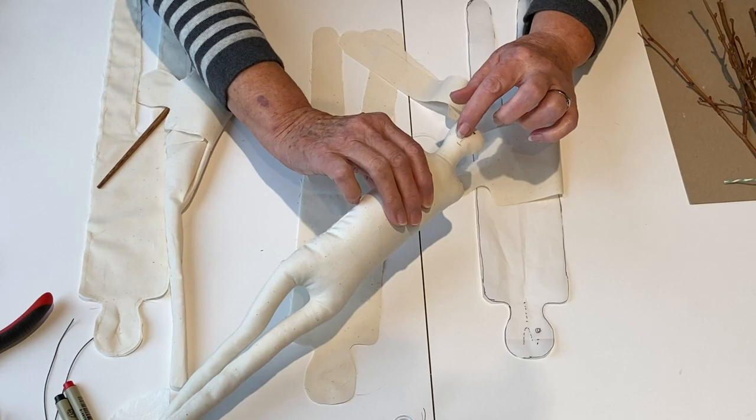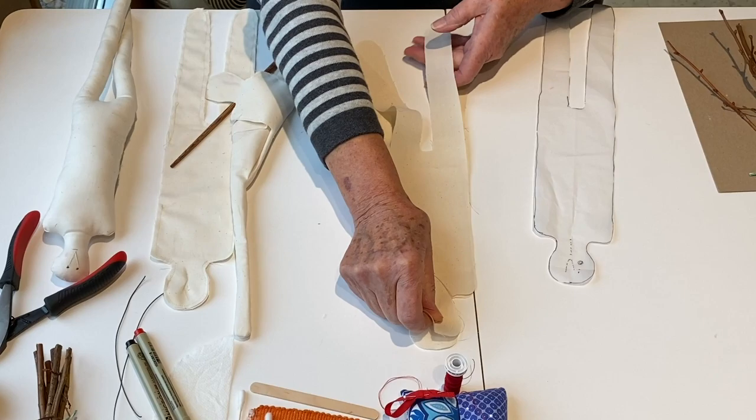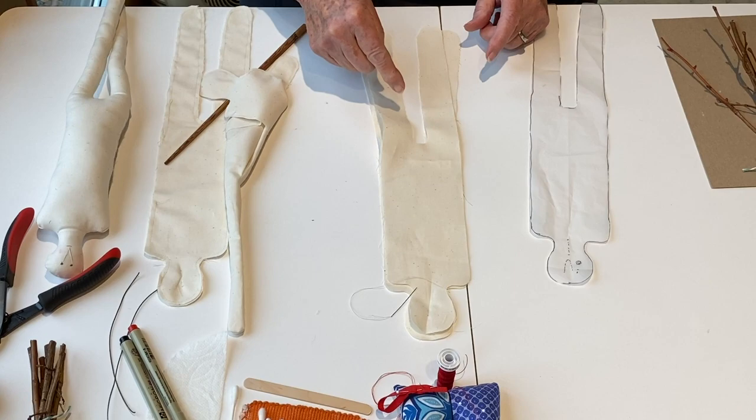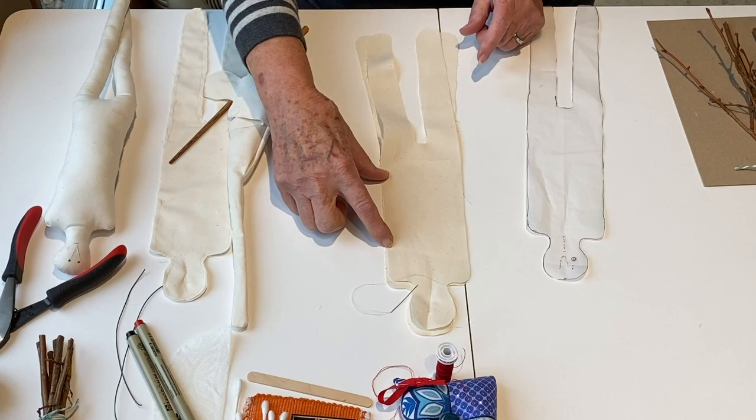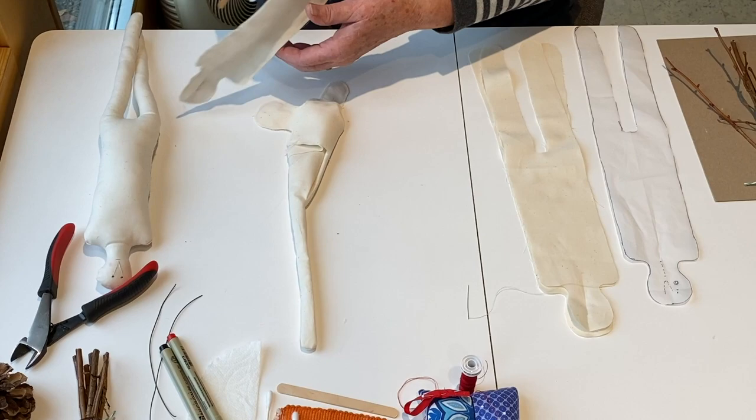Then you're going to put right sides together of your two angel bodies, and you're going to stitch around the whole body and leave an opening that is about 4 inches on the side of the body. And you want to do a scant 1/4 inch. Once you have stitched around, it looks like this. And see, here is my opening right here.